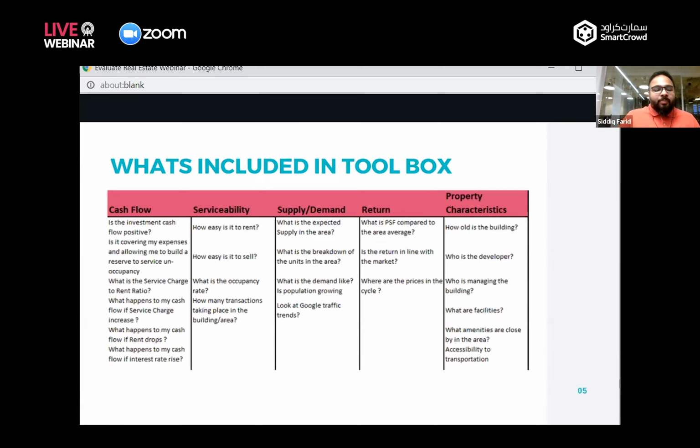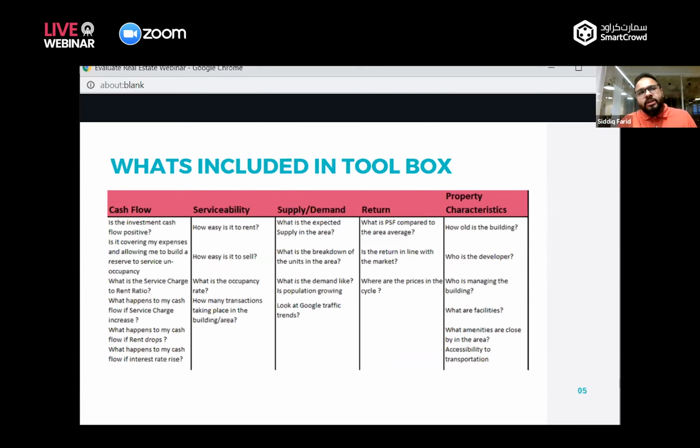So it's also important not to just look at what is historical and what's in the present, but also to be forward looking, because you're not investing for yesterday or for today, you're investing for the future. So you need to look at what's going to happen. Where is the supply trend? Is the supply trending up? Is the supply trending down? What's happening to the demand in relation to that supply? That is very important to understand, because without that, just looking at a very high level, too much supply, you might end up making the wrong decisions in the wrong areas.